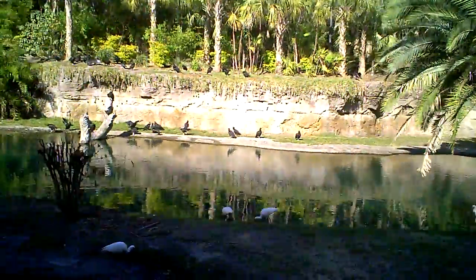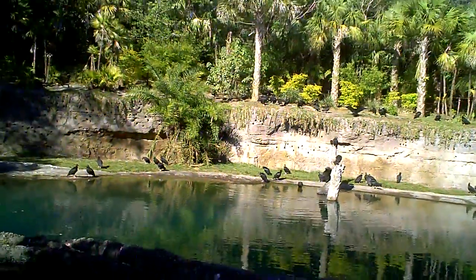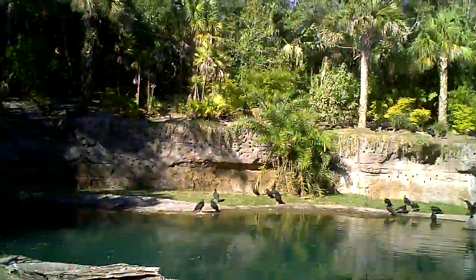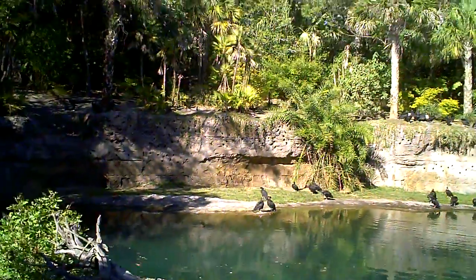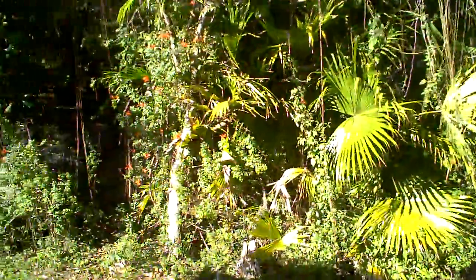That way they can have their days freed up to spend it in the water. Hippos really like the water. The only problem is they can't swim very well. So what they do instead is they hold their breath, completely submerge themselves underwater, and then they walk across the bottoms of the riverbeds to get around. Here's a couple of hippos right here under the water. You can see their backs reaching the top of the water.